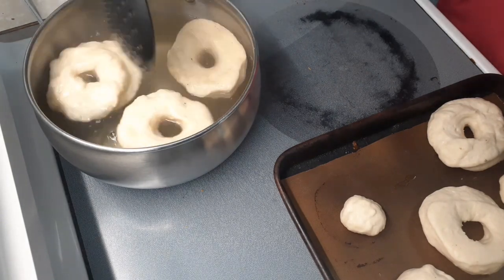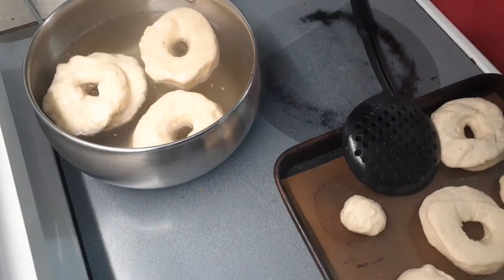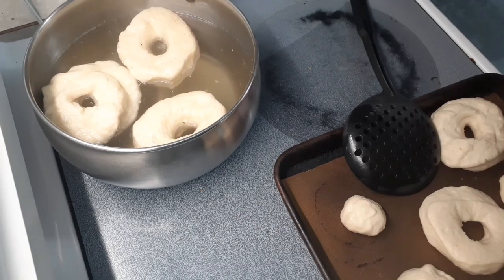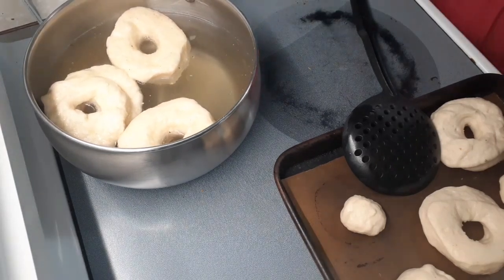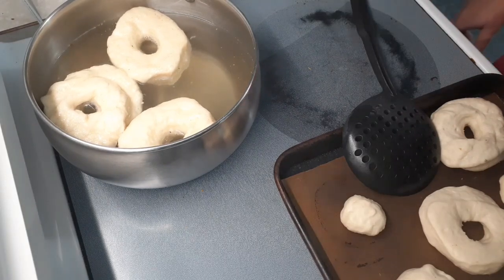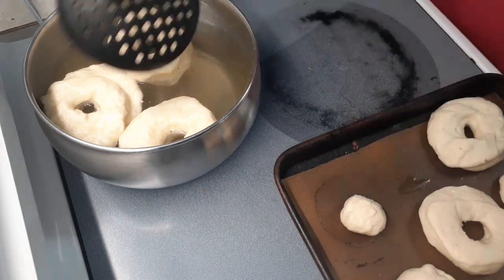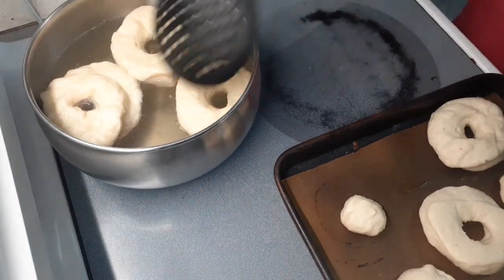There we go. And the honey is important. You do want to make sure you add that honey to the water so they have that sweetness, because bagels are supposed to be a little bit sweet. Okay, this isn't a pretzel. Pretzels are more salty. This is a bagel, and bagels should have kind of a sweet honey flavor to them. Mild, but it's there. That's why we use a little bit of honey in the water. We don't coat them with honey. We just boil them in a little bit of honey.